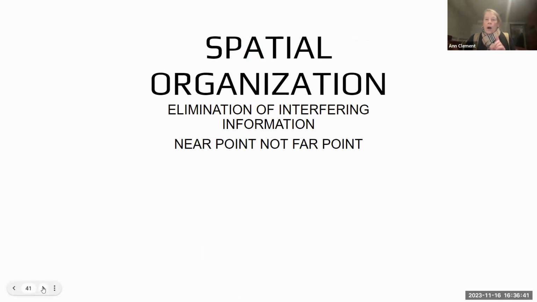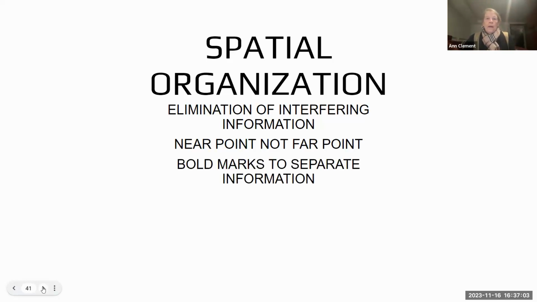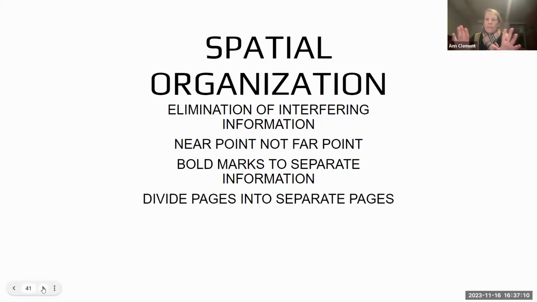Okay. Also, children with Down syndrome, especially if they have these visual problems as well, do better learning things up close rather than far away. So if you were going to write some things on the board for the child to have to look up and see, give the child a paper with those things right up near so that they can see them. Again, you can use the same thing. Or you can use a bold marker to separate the information on a page. So here you're helping them organize space so that they learn better.